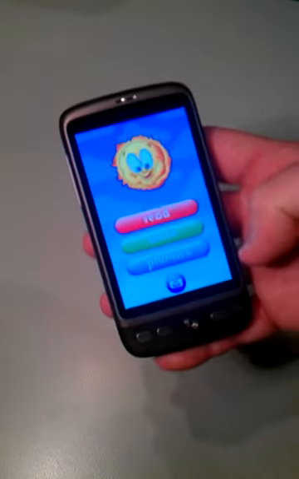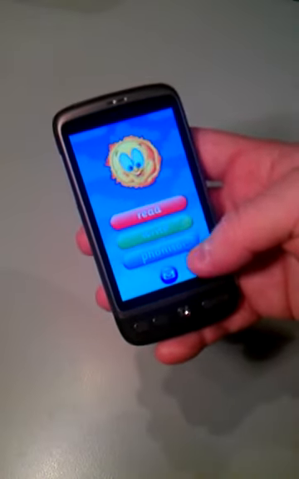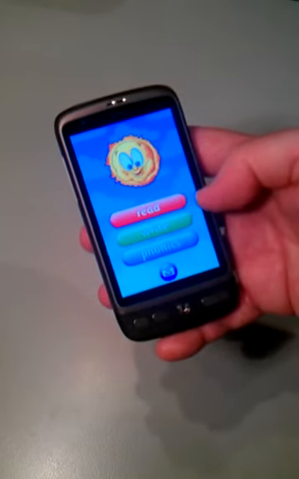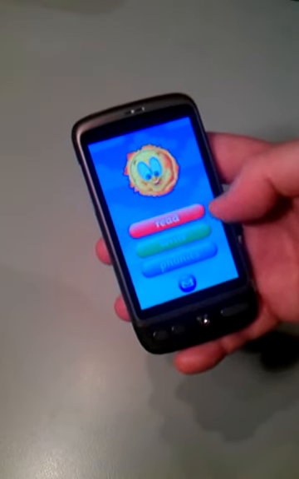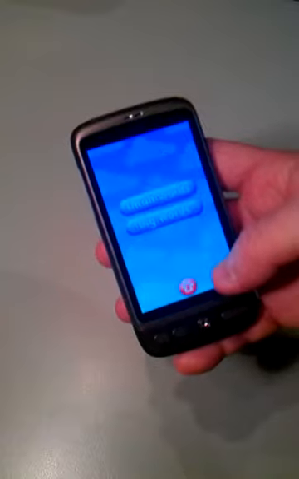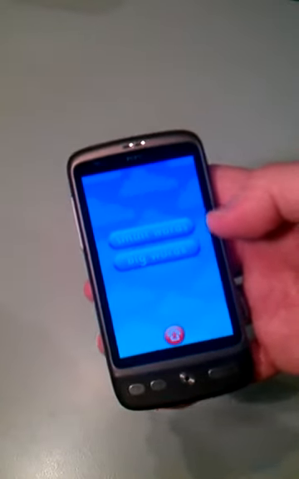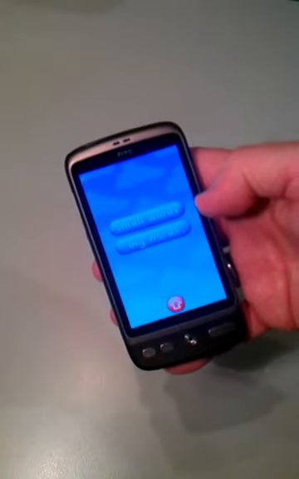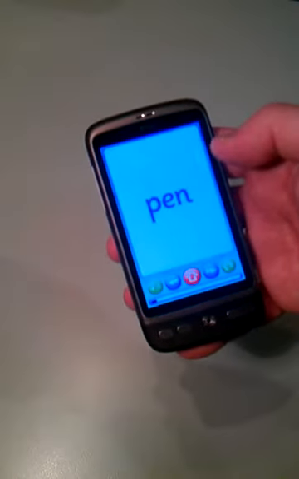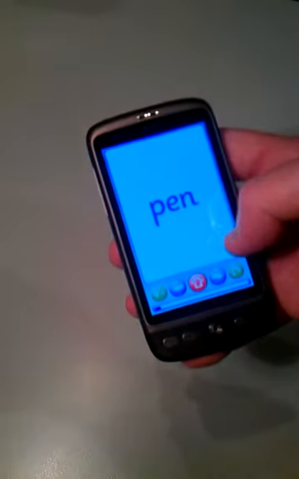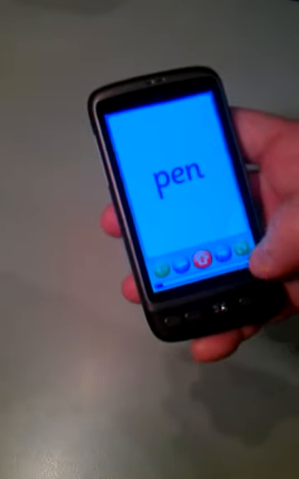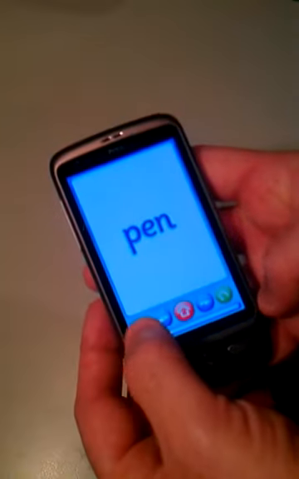But the main section of the application is actually phonics. So once the child has gone through and learnt the phonemes within the read section, the phonics section is where the application really makes use of the smart screen and smartphone devices. So again, the word can be repeated by hitting the speaker button.